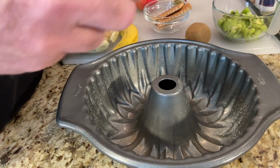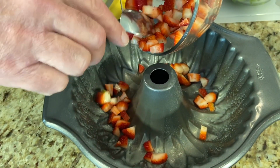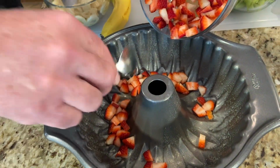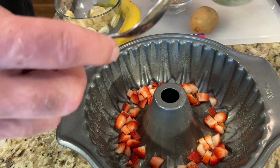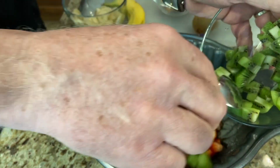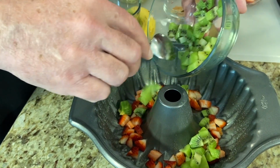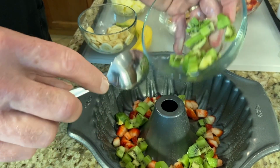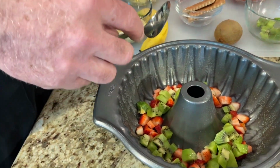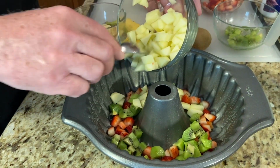We got some strawberries and we're going to put the strawberries in. Make sure we put them all the way around. I'm not going to put them all in at once because I want to get a mixture of everything. Kiwis. Now, the kiwis, use 2 of them. Depends on the size, but 2 works out pretty good. For the strawberries, I used 8 pretty good sized strawberries. And then for the apple, just 1 apple.